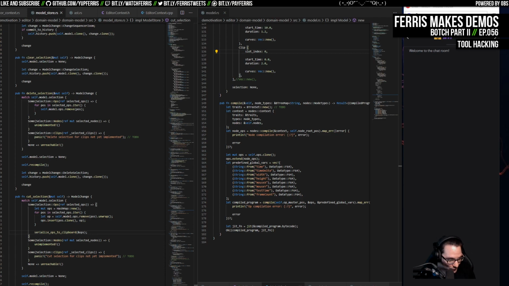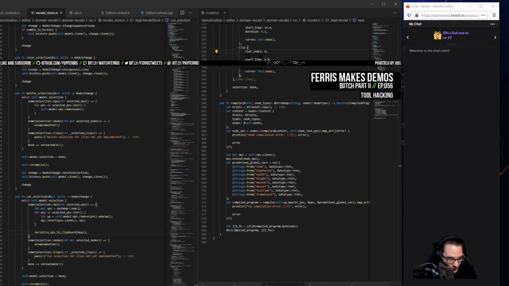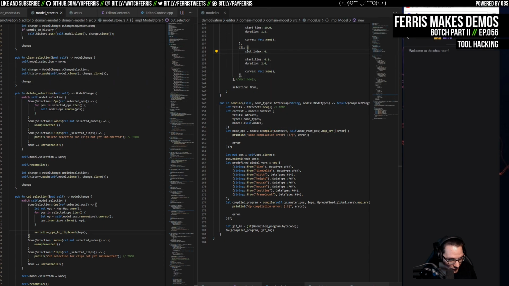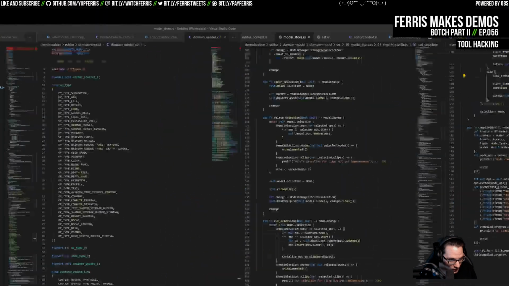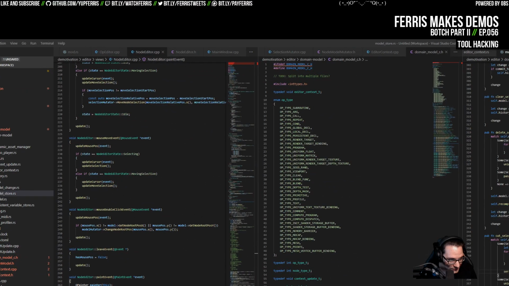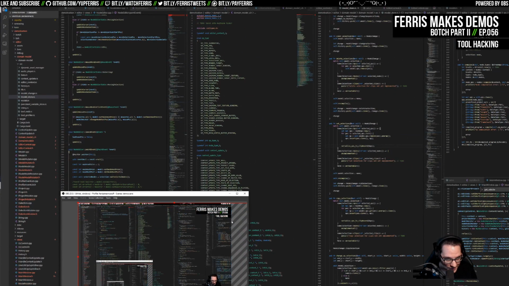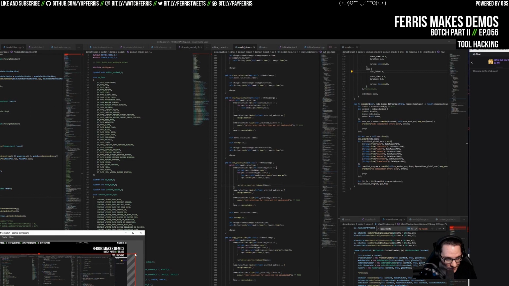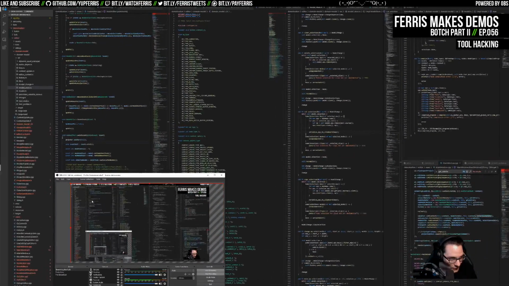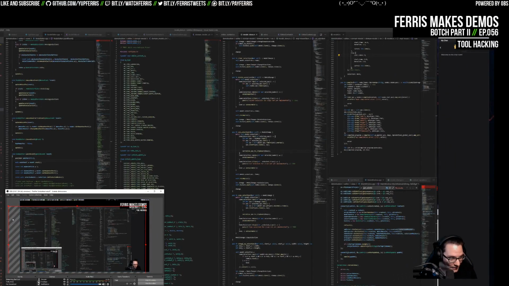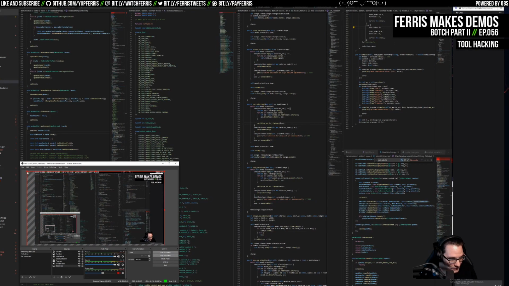However, I need a little bit more space than I normally have. So I think what I'm going to do, whoops, I totally forgot to set this up beforehand. But what I want to do is actually just show my entire screen. Now I know that this kind of sucks as a viewer because there's no way you're going to be able to read this code and stuff. And you know what? I think I'm just okay with that.